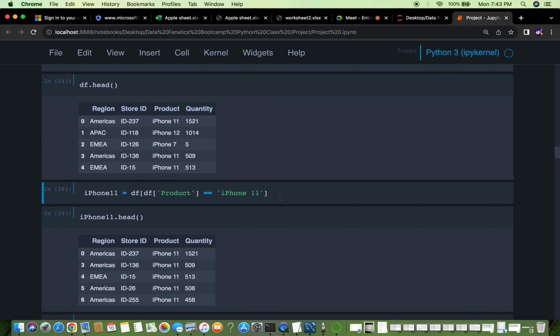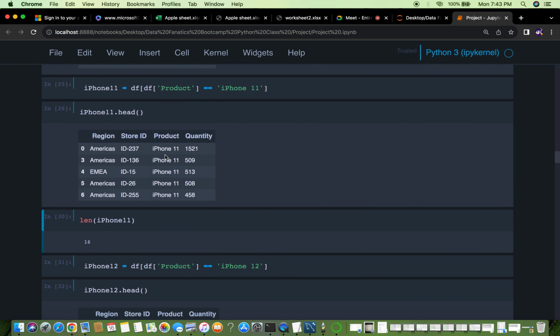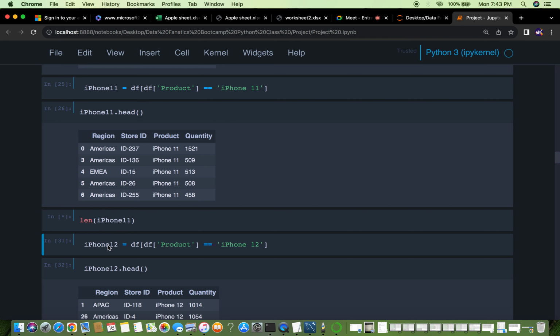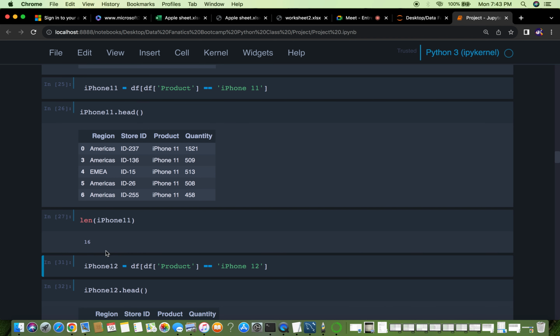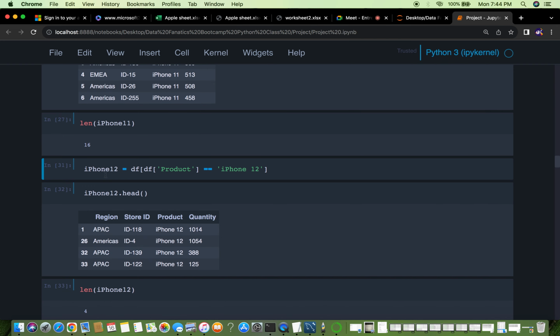So if I run it now, you will see this table only contains iPhone 11. And if I check the length of it, I can see that the length is just 16 out of 35.